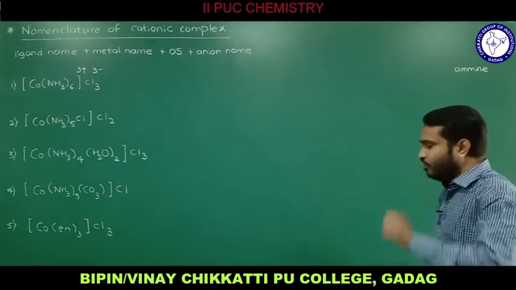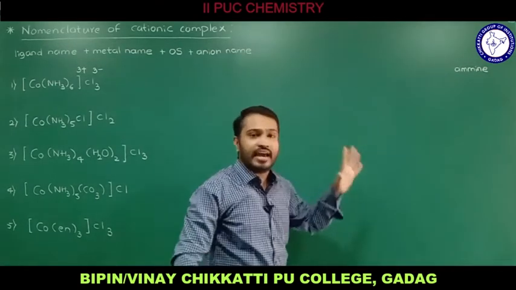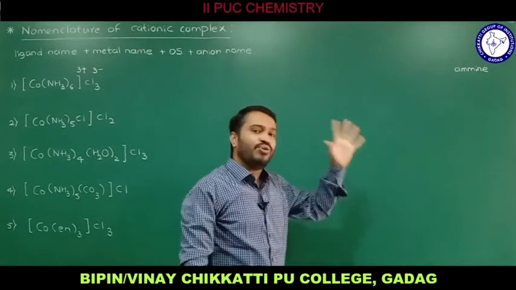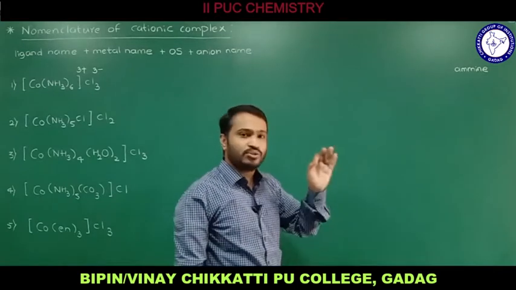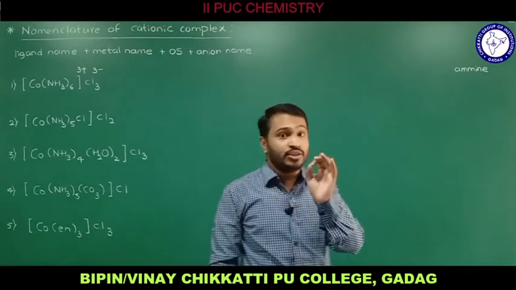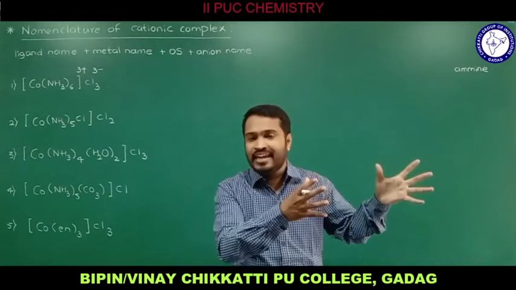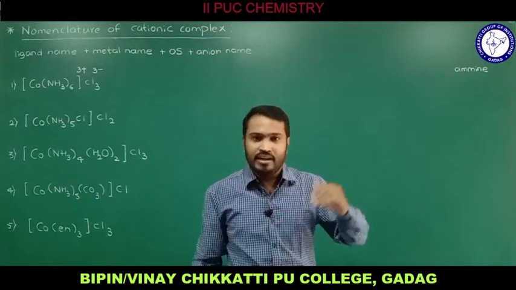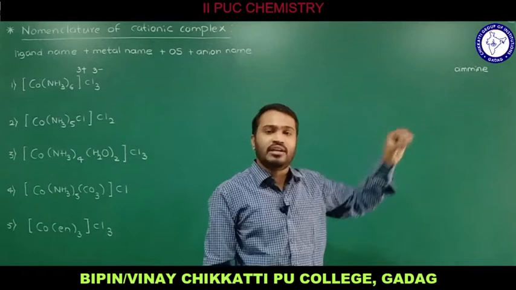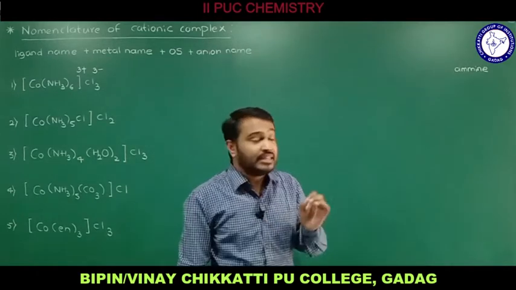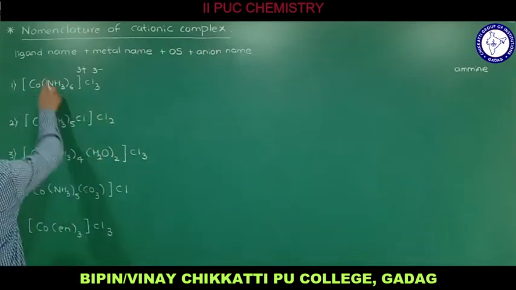You just recall the types of ligands I discussed. NH3, the ligand name is amine, and it is a monodentate ligand because it has one lone pair of electrons for donation. Actually it is a neutral molecule. If you know, monodentate ligands can be classified into 3 types: negatively charged, positively charged and neutral. NH3 is a neutral ligand because we don't have any charge over there, and it belongs to monodentate since we have one lone pair of electrons. So the ligand name will be amine.